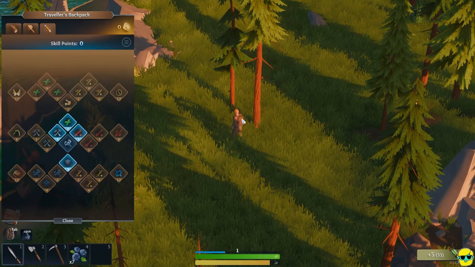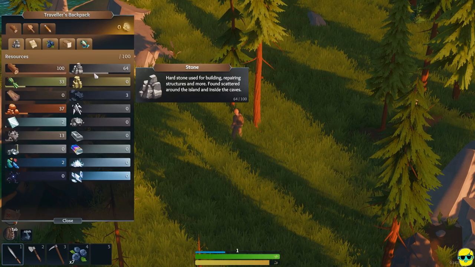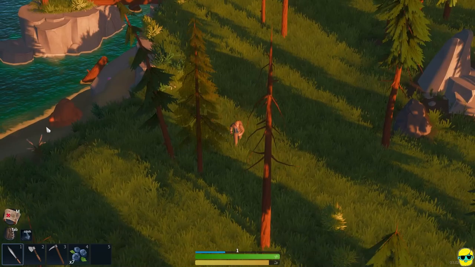There we go. And let me go over here. And let's see, I have 33, 74, 37. So we're making good progress. We're doing it. Here's clay. Fantastic. It's getting dark. I should probably head home.